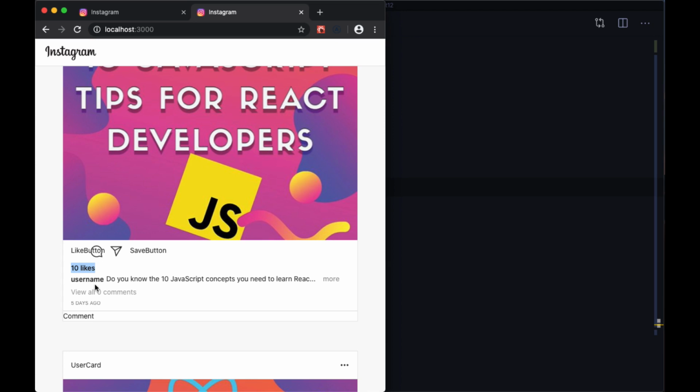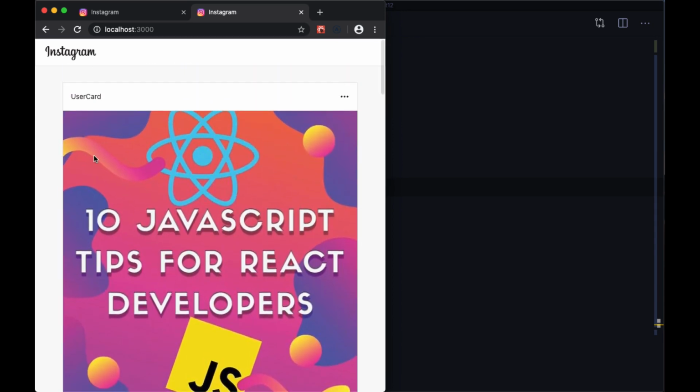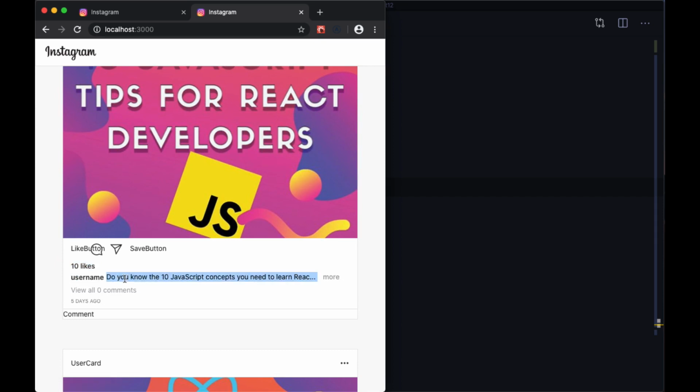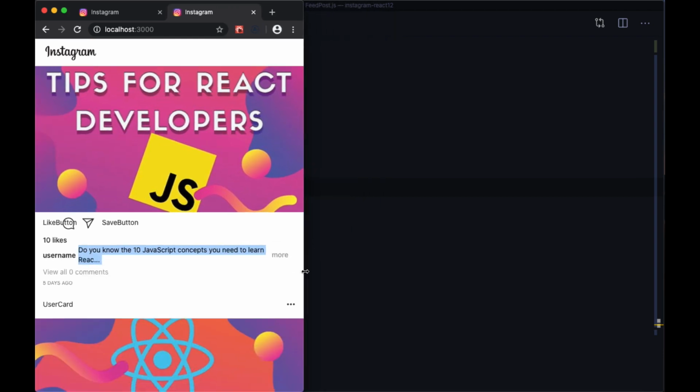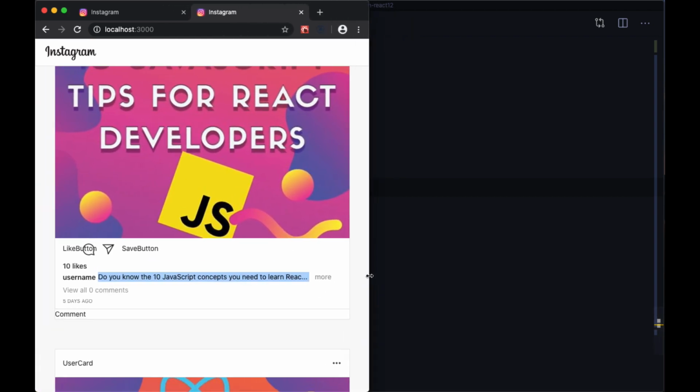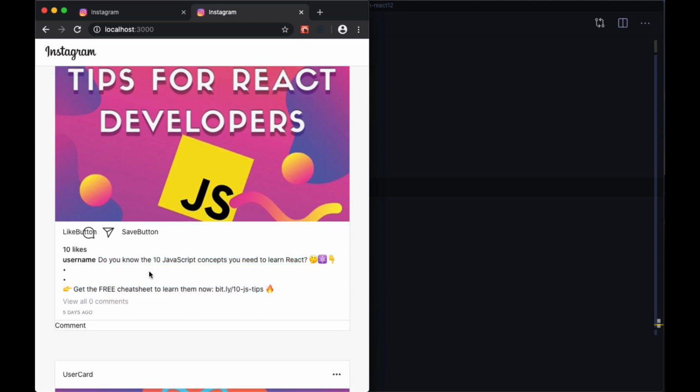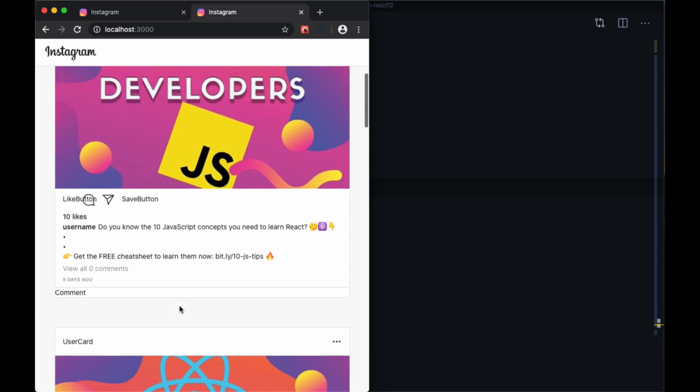and most importantly we want to check out the functionality of our caption. So we see here first the username of the user who created the post, and then their related caption. We see that it's cut off with an ellipsis, so that's very good. And this ellipsis stays there even at a small breakpoint. And when we hit the More button, we see our caption expand. That's good. We see the number of comments we have.